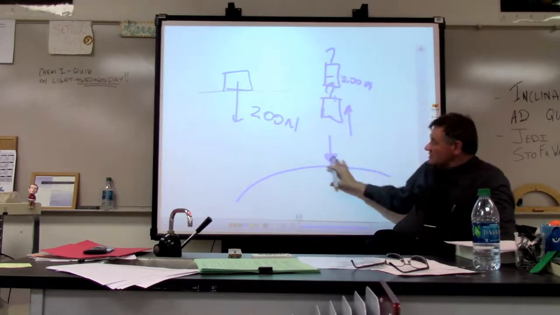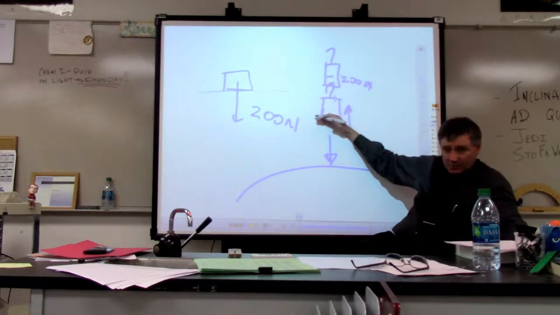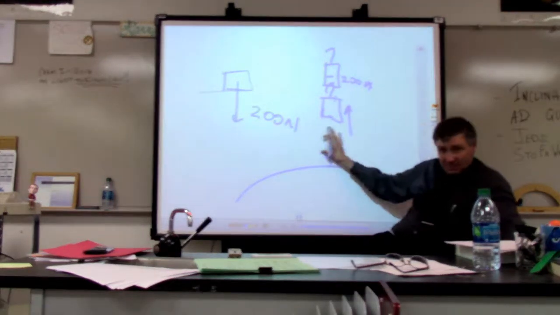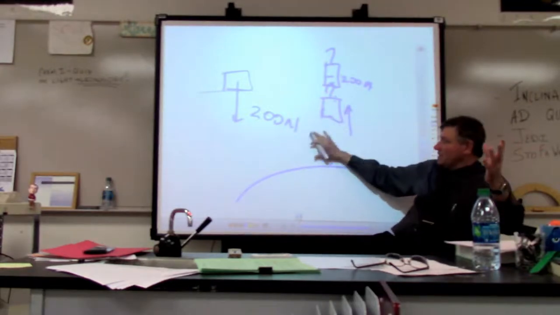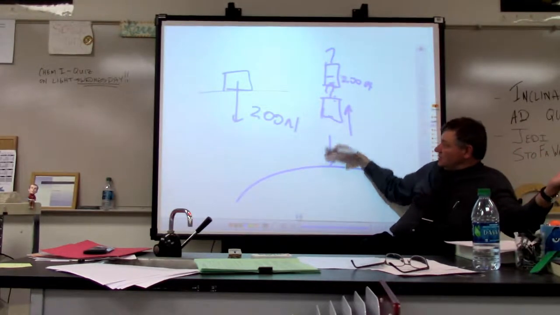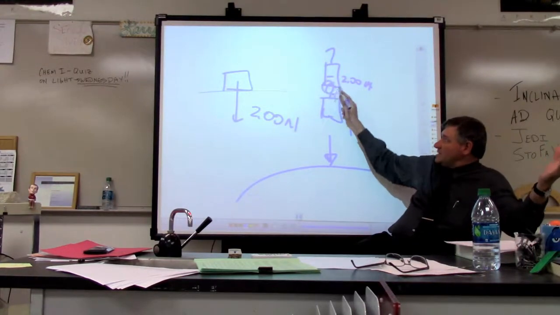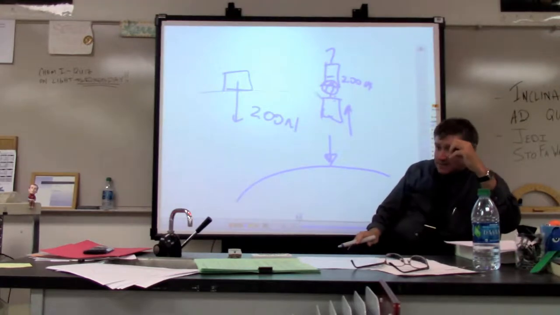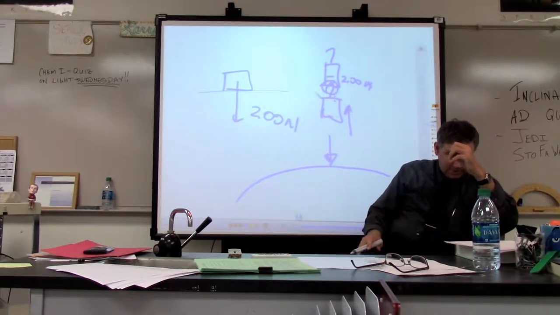Now, this is what we call action at a distance. The Earth isn't in direct contact with the block, so something has to be causing that force. Gravitons, warping of space and time, whatever it is. So this is a non-contact set of equal and opposite forces, whereas when it's directly in contact, that's a set of contact equal and opposite forces, okay?